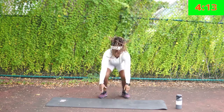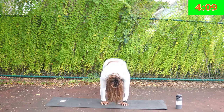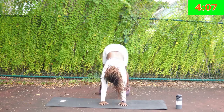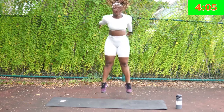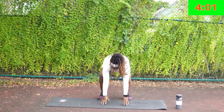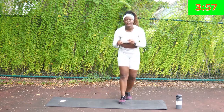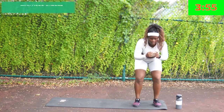Death by burpees. Let's go. Burn these calories. Push yourself. Don't quit. Your mind can tell you to stop, but your body can take it. I promise you that. Next exercise.